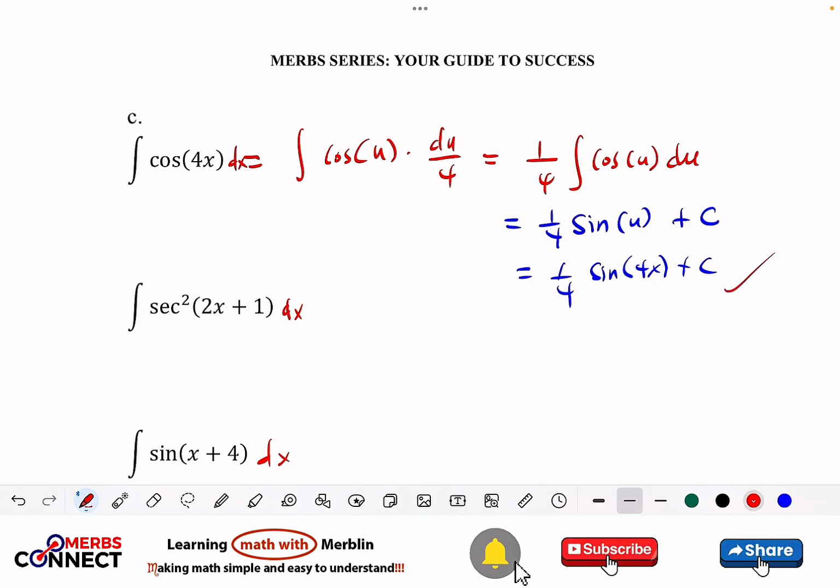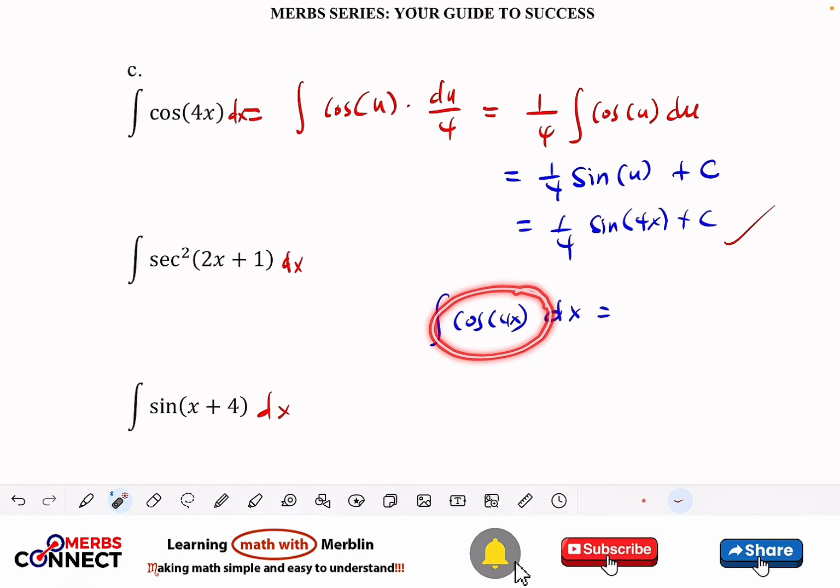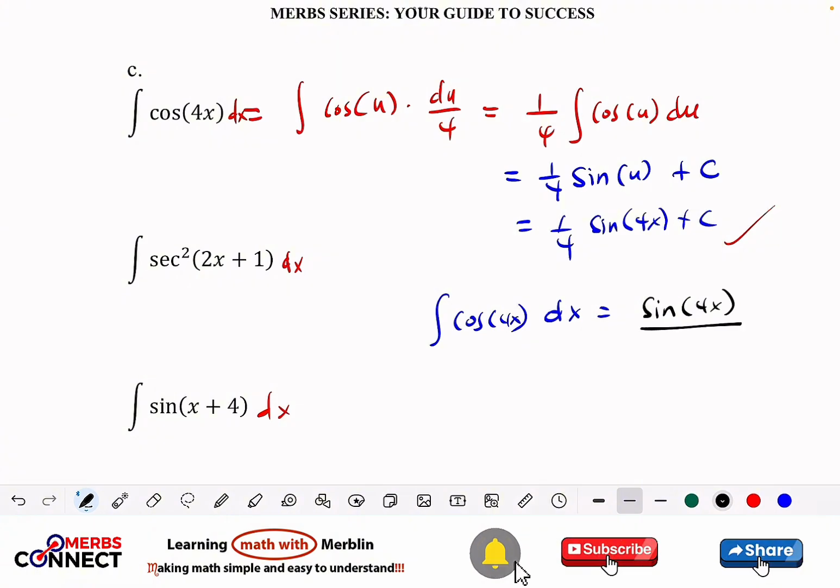Now, let me show you the shortcut. The shortcut here works, yes, when this is to the power 1, right? The degree is 1. So if I want to integrate this, I use a shortcut. The shortcut is this. I differentiate the cos. I know that when I differentiate cos, I'm going to get sine. So this is going to give us sine 4x. Then I will divide it by the derivative of what is inside the bracket.